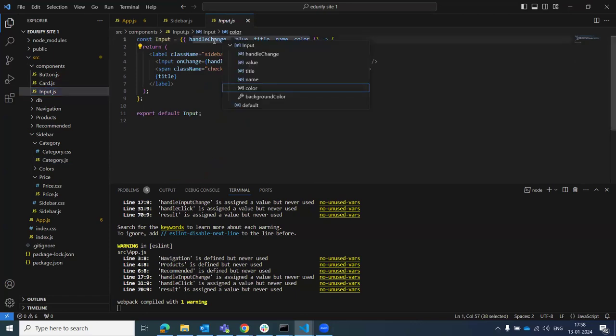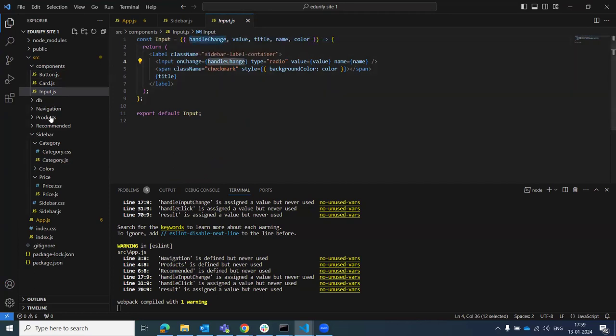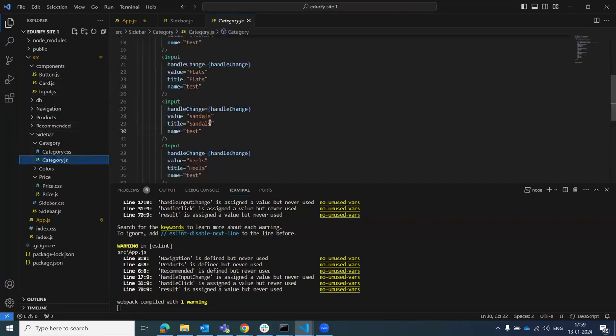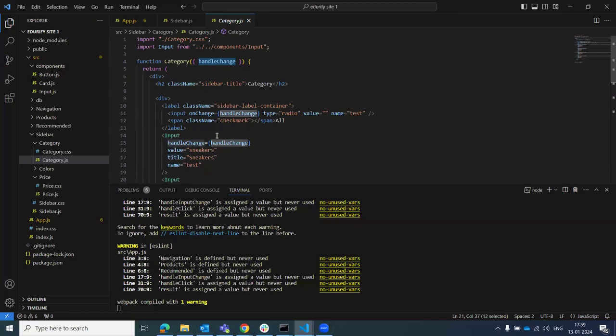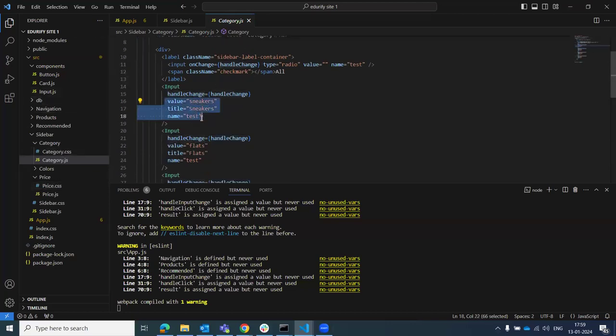And on change, we are calling this one. This onChange will go to our category.js file, handle change, and we are getting these props from our category to our input field.